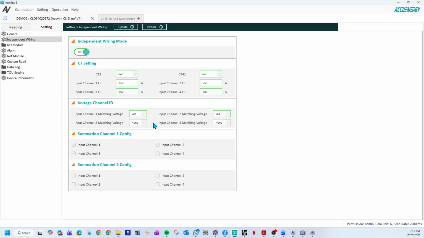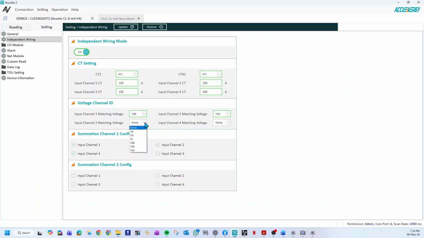But in some cases there is a mixed load. For example, the first channel is connected to a line to line VAB load. The second channel is connected to a line to line, line 3 and line 1. And the third load is connected to a load line 1 to neutral. It is possible to combine line to line loads and line to neutral loads in one meter.